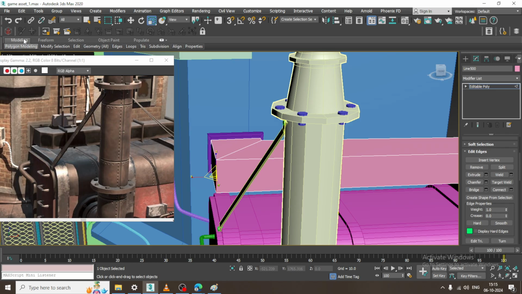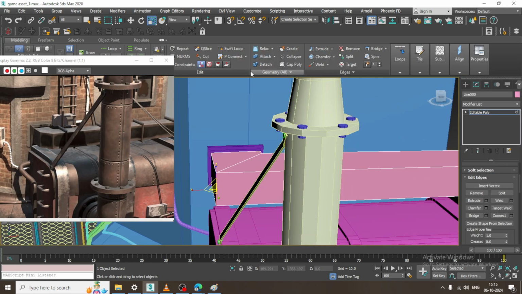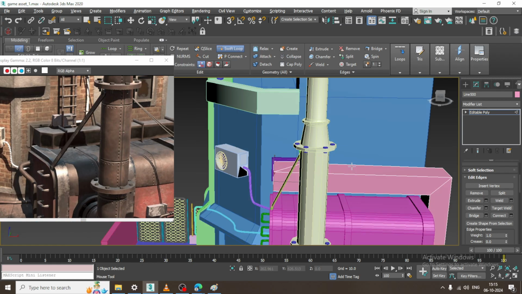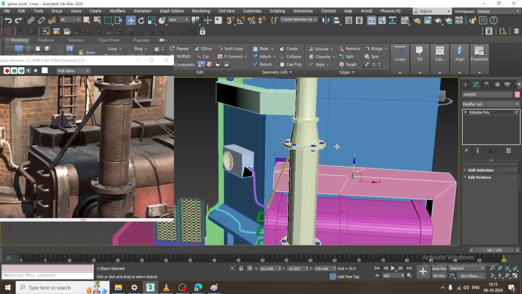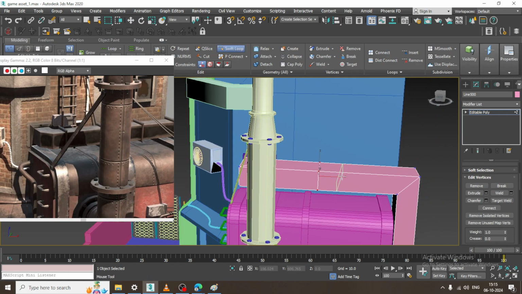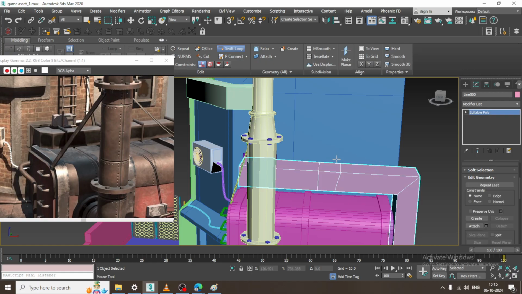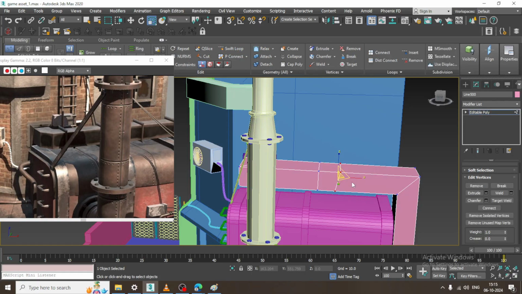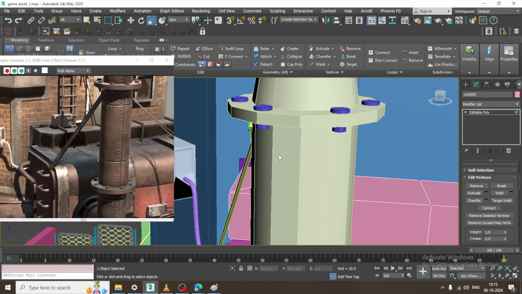I'll go into the swift loop. Let's put some swift loop over here. Let's add some swift loop and make it straight. Let's make it straighter.